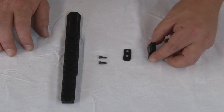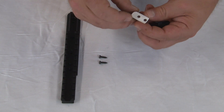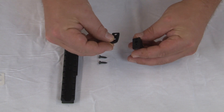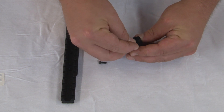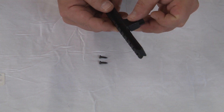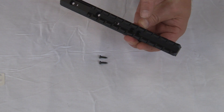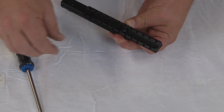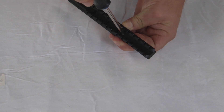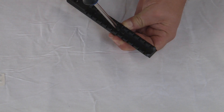Now we're ready to mount the brush itself. Since we're mounting this on a Shadow Ultralight crossbow, you're going to want to use the spacer that came in the packaging. The spacer has some adhesive on it — peel away the backing and apply it to the arrow retention brush, making certain to line up the holes in the spacer with the holes in the brush. Then take the brush and the dovetail, and take the flat side of the brush — which always gets mounted towards the front of the dovetail — and line that brush up with the two screw holes that are closest to the front of the dovetail. Next take your Phillips screws and screw them into the brush, mounting these screws hand tight.